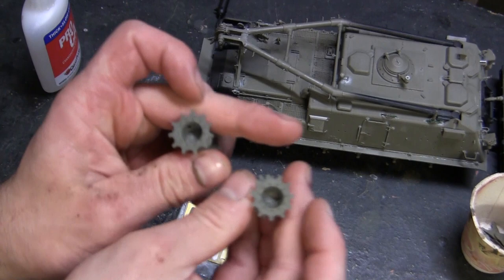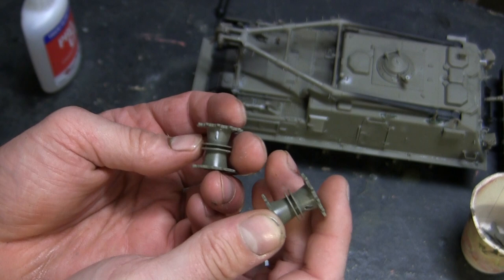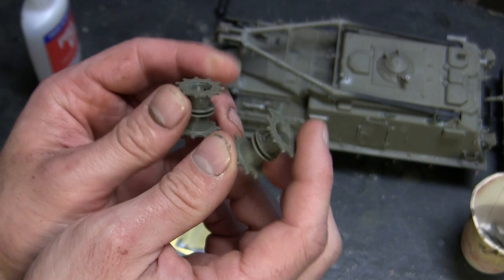Okay, back to the sprockets. The sprockets are very easily assembled. They're basically on par with what you'll see on other plastic-based vehicle kits, either from Tamiya, Academy, or even the modern Dragon kits for that matter. No, that's actually not true. They're much easier to assemble than those other ones. But regardless, they are easily assembled.